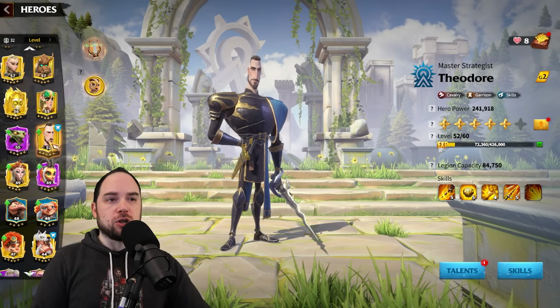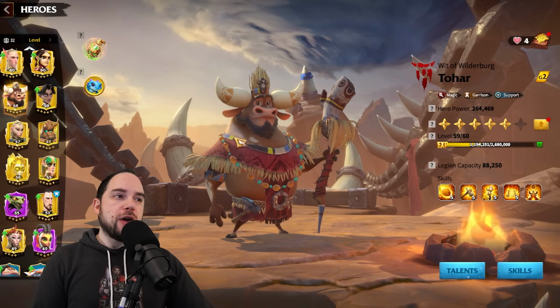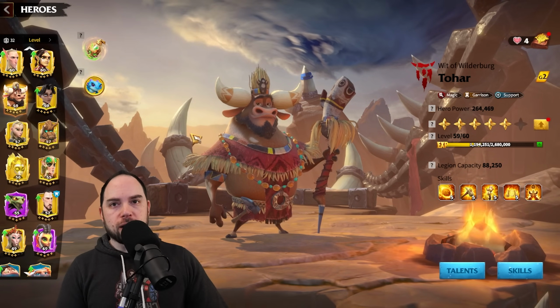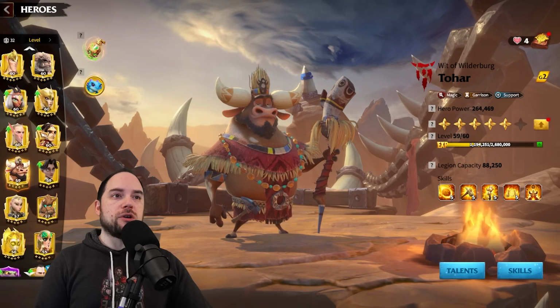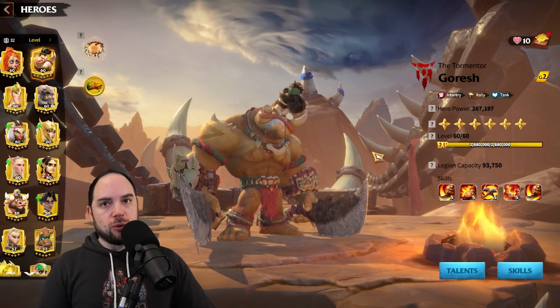Okay? And similarly, the new mages, when we used them before Tohar got buffed, they did great, but they take damage, a lot of it, and deal a lot of it. So you might trade better with this, but is your goal to trade or is it to hold? And if your goal is to hold, this is where Goresh and Chisgule really shine.